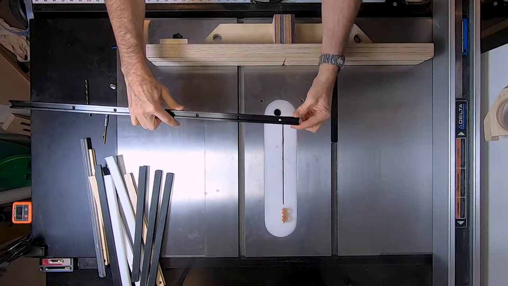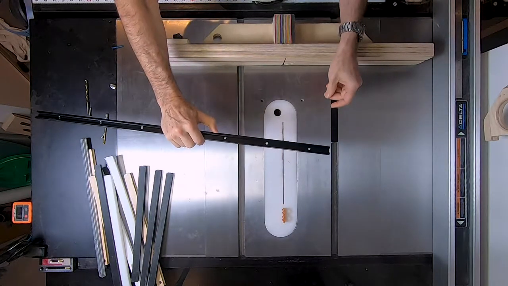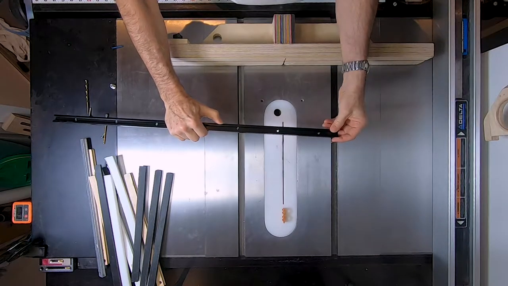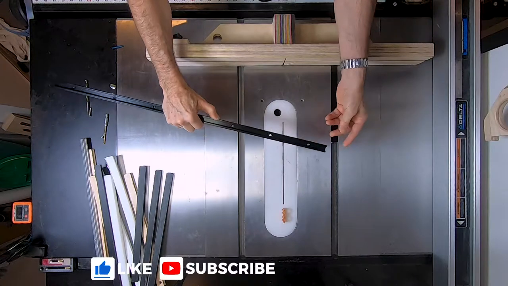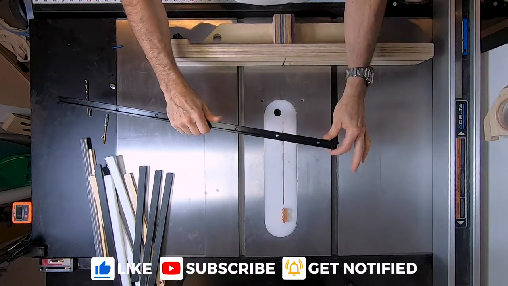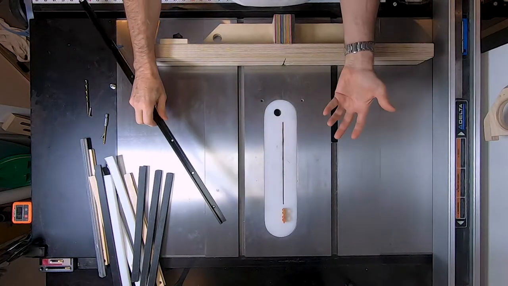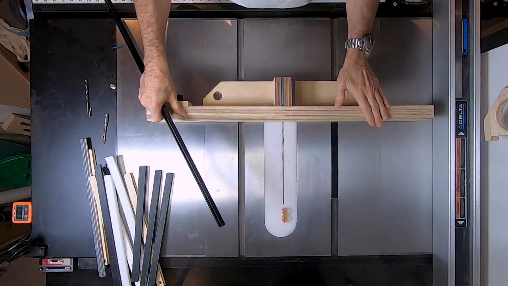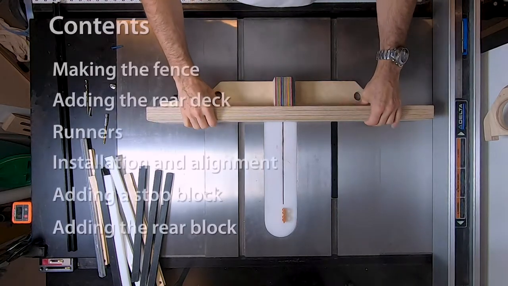This three quarter inch T-Track fits exactly in the slot. This is about six dollars worth of aluminum. It's pre-drilled and ready to go. It really takes just minutes to cut and install a runner out of aluminum T-Track. I'm going to show you a method for installing and aligning to the fence that works with any sled. You don't need a five cut method or anything exotic.